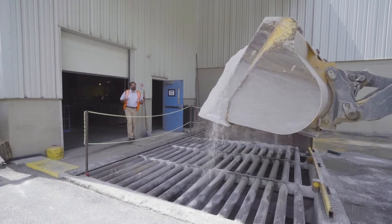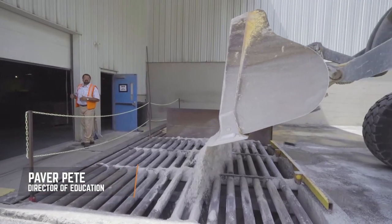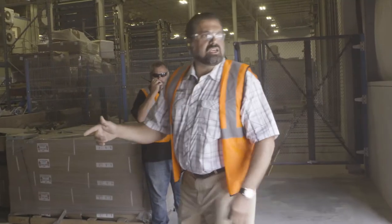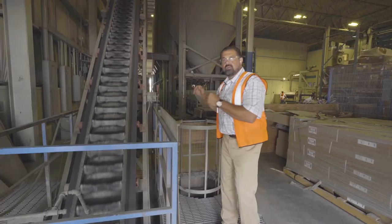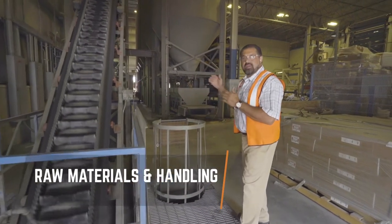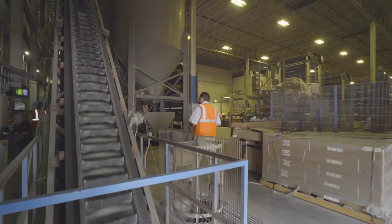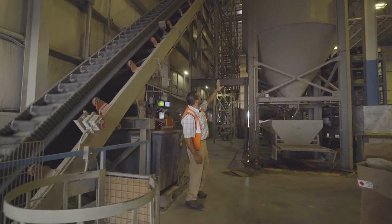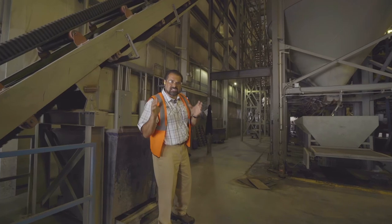We use multiple types of aggregates and sands. They're dumped below ground and fed into the silos with a bucket conveyor, which feeds the aggregate up to our silos. We don't want to change the sieve analysis of the aggregates we're using, so by using a bucket conveyor we can maintain that quality. You'll notice we're using silos, not bins, for our aggregate — good consistent feed and good consistent gradation of aggregates and sands gives us the highest quality product.